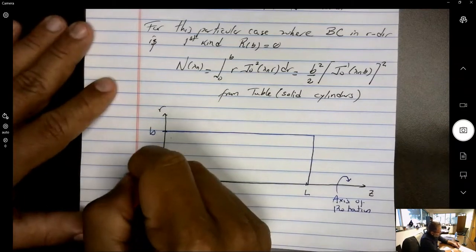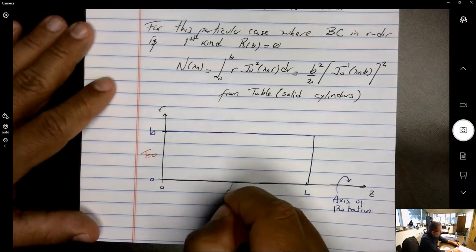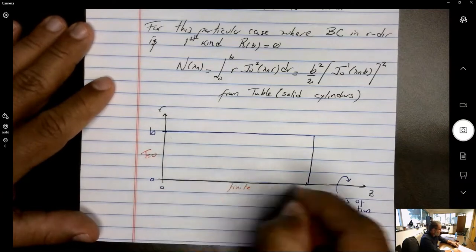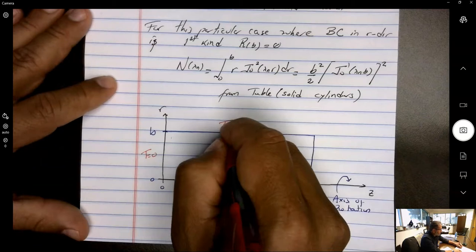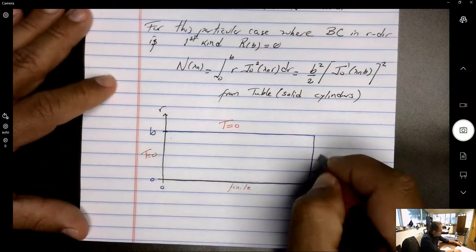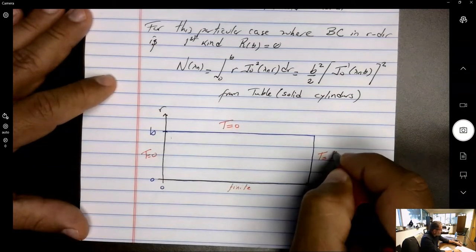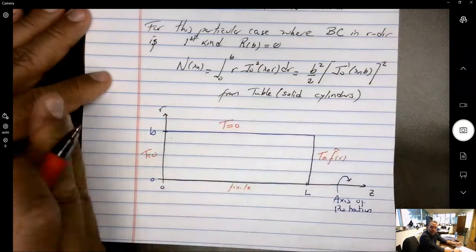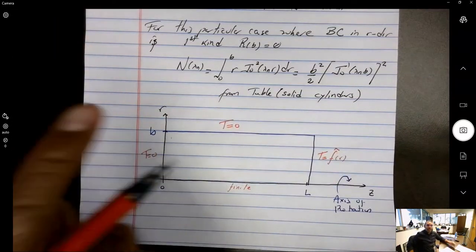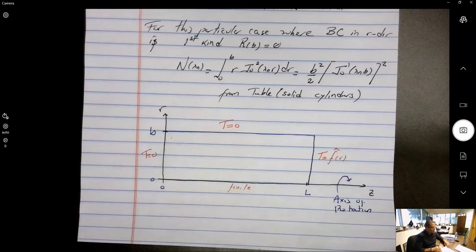And then here we have t equals 0. We have a finite solution at r equals 0. We have a boundary condition t equals 0 here. And then we have a t that's some function of r. And then the solution will propagate in this rectangle given by this equation, or this general solution that we derived. Now, that's as far as it goes for axisymmetric cases, steady state axisymmetric cases.